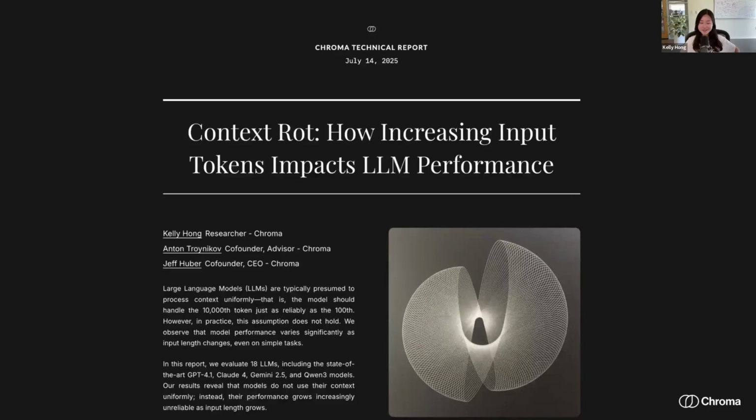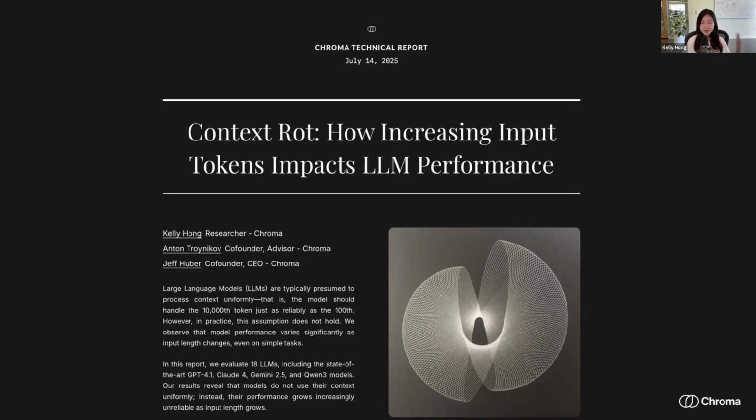Yeah, thank you so much for the intro. So as Jason mentioned, Context Rot is a report that we published just a few months ago, but we basically demonstrated that models have non-uniform performance across input lengths. So you can think about a long context model, for example, Gemini 2.5 Pro, which has a 1 million token context window. You can give it the same task at 1,000 tokens or 1 million tokens, but you can't guarantee that the model will have reliable performance across all input lengths.